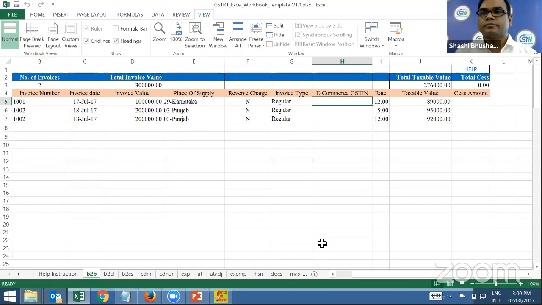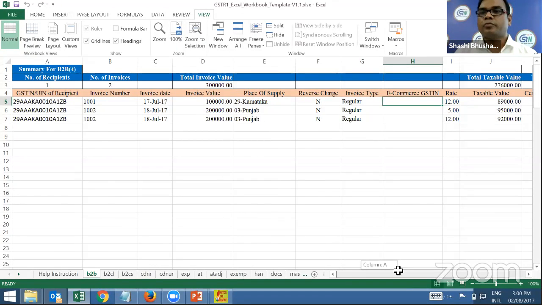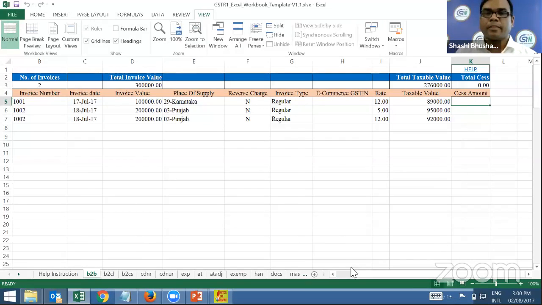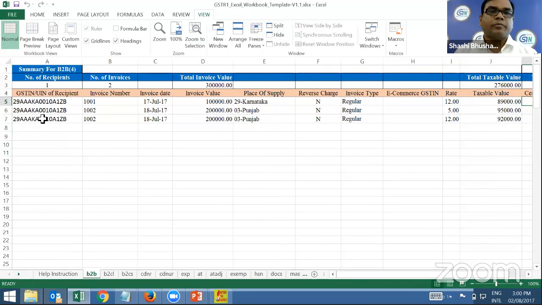And then you have to put the rate of the item and the taxable value of the item. And here you enter the cess amount if applicable. So I have put 2 invoices here, but you can see 3 entries, right?